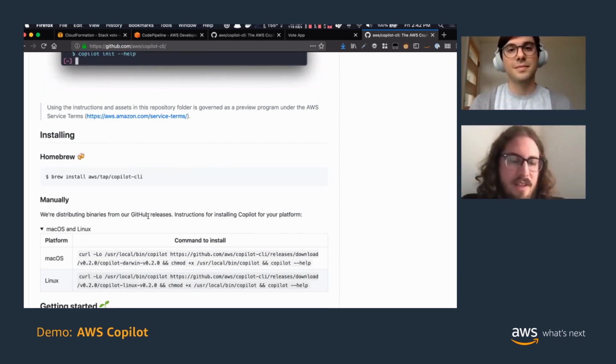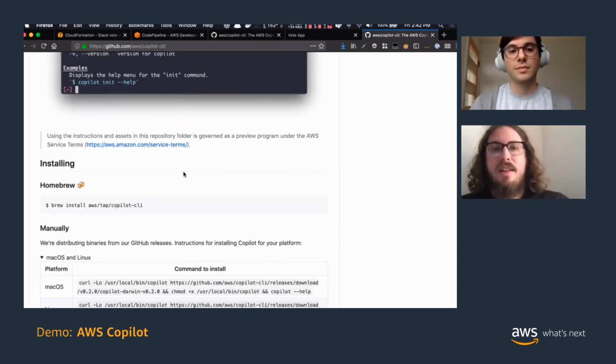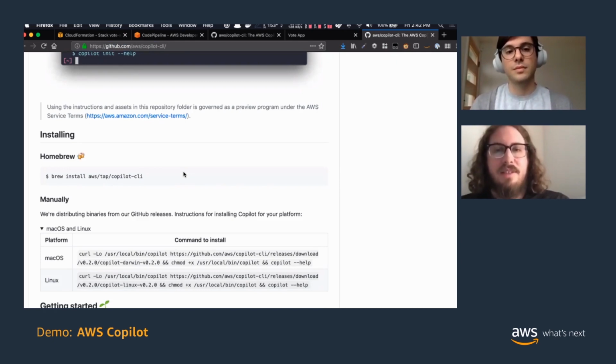Is there anything else that you want to tell the audience, or any questions? I see one question from the audience. Will Copilot support PowerShell? I imagine that's asking about Windows environments. It's actually a question I have seen a couple times from people asking, will Copilot support Windows?